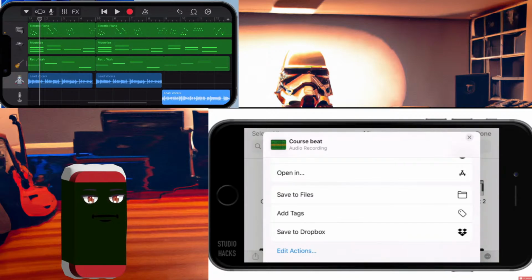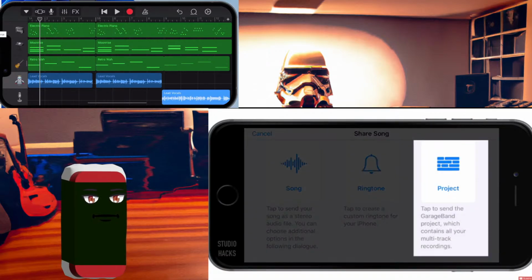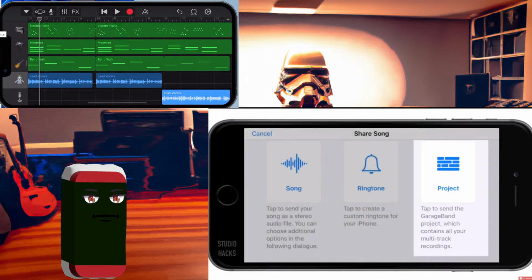For the moment, I'm just going to save this to my Files app on my phone, and it will bring up this exporting menu. Depending on how long your song is, this can take anywhere from a few seconds up to a minute, depending on how many tracks you have in your song and how long your song is. If I were to select the project item from this menu here, it would bring up that exact same menu that I was just at, where I could airdrop it or send it via email. The project file will vary on size depending on how many audio files you've used. The software instruments tend to use a lot less because the MIDI files are very small, but the audio is what's going to be large here.